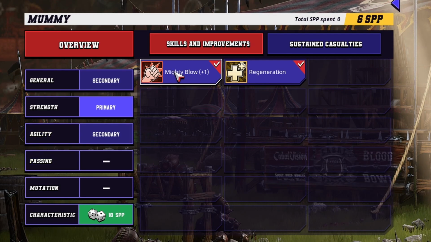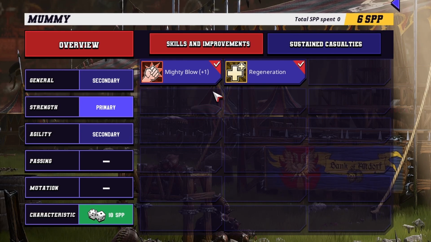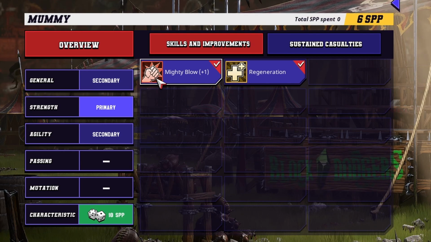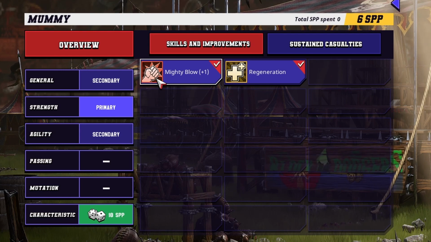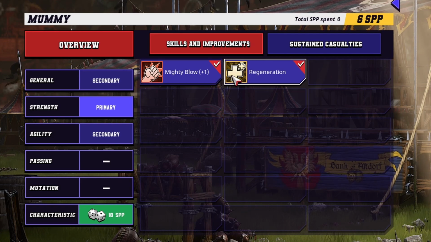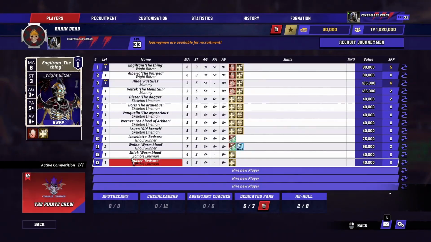But if you look at the abilities that they start with, you get Mighty Blow (+1) and regeneration. As we all know, with Mighty Blow, when knocking down an opponent following a block by this player, you can change the armor value or injury test by the amount between the brackets. This modifier applies after the test. This skill is not usable with stab or chainsaws, but we don't have to worry about that. Plus, they also get regeneration, which is really good. Now, let's talk about the next one.